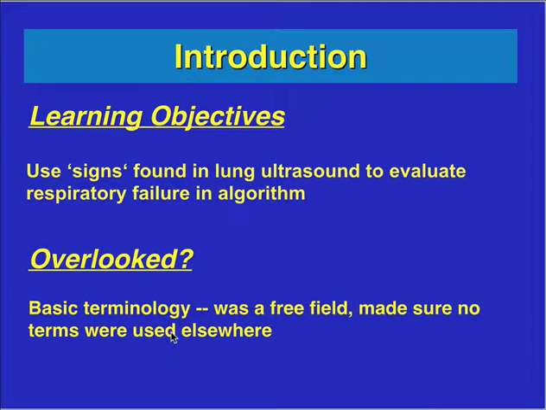So remember, you're going to use the signs that you found in all the other types of lung ultrasound lectures, and you're going to use them in an algorithm to help you figure out the causes of acute respiratory failure. And one of the main important points that I like to tell people is to remember to do this only in the severely hypoxic patients. If you try to do this on someone who is just on 2-liter nasal cannula in the emergency department, it doesn't really work that well. The time to find some of these lung artifacts has not happened. And so only do this in the severely hypoxic or non-invasive ventilation, or if you recently endotracheally intubated somebody for respiratory failure. All right, that's it.